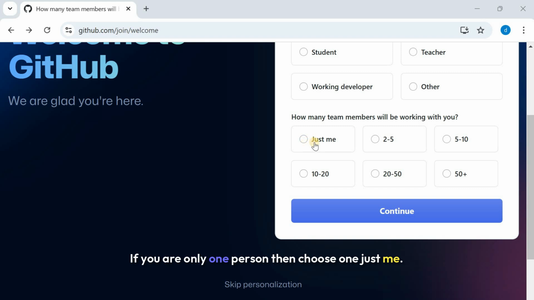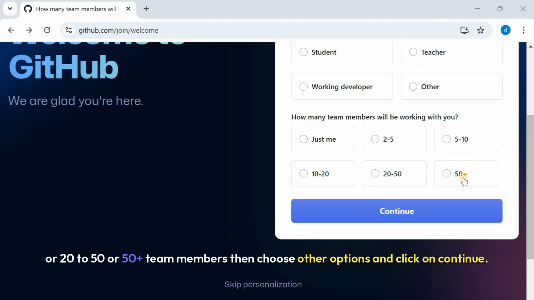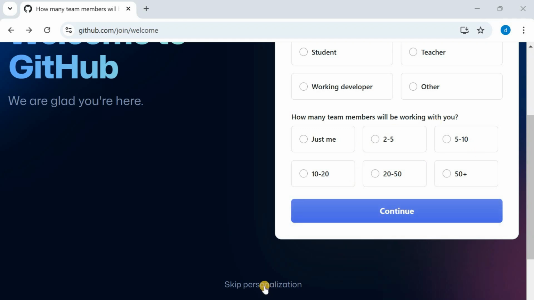If you're only one person, then choose just me. If you have team members, in the range of 2 to 5, 5 to 10, 10 to 20, 20 to 50 or 50 plus, then choose the matching option and click on continue. I will skip personalization.